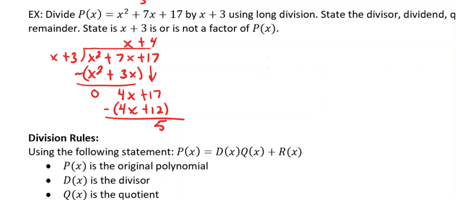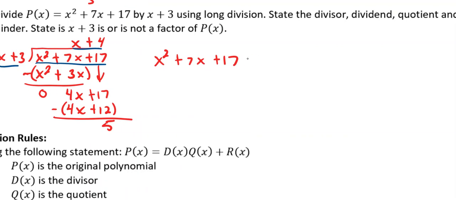So let's just look at that. That looks kind of messy. It's kind of lost in what I just did there. What this really means is that if I divide this polynomial, it's made up of x plus 3 times x plus 4 with the remainder of 5. So I'm just going to write that out again so we can see what that means. So this is saying x squared plus 7x plus 17 can be made up of x plus 3 times x plus 4, but a little bit more, right?